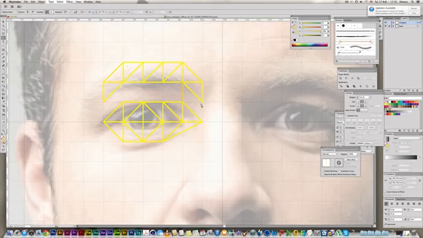Now let's fill our gaps. I don't need a very precise area here, so I can play a little bit with bigger triangles. Also here.